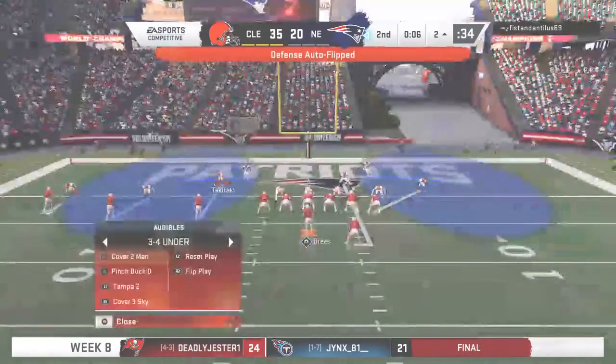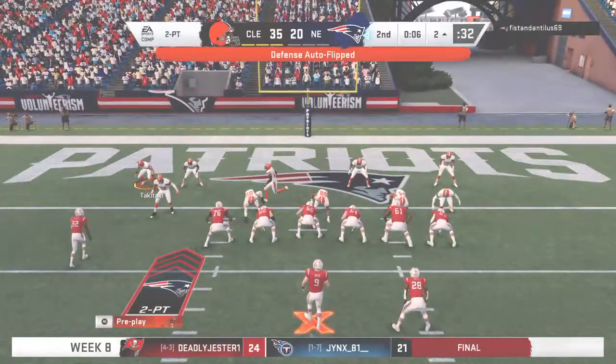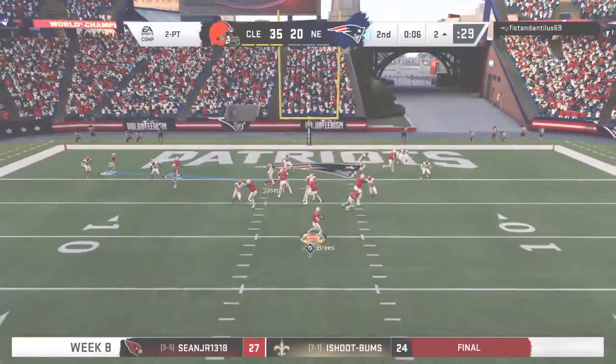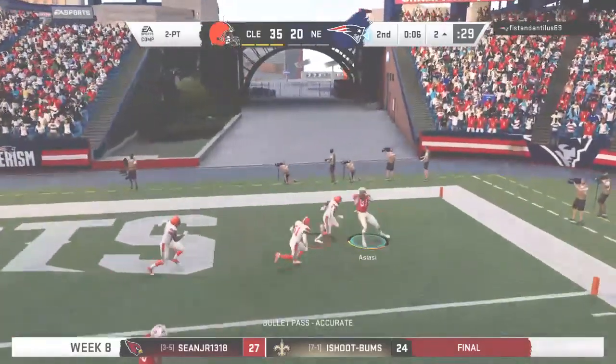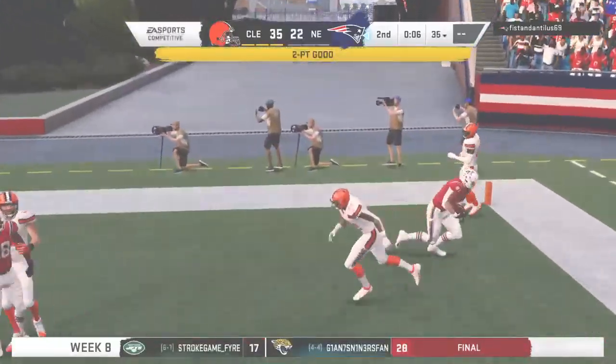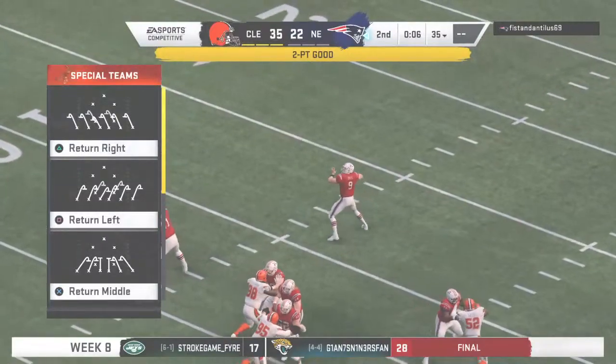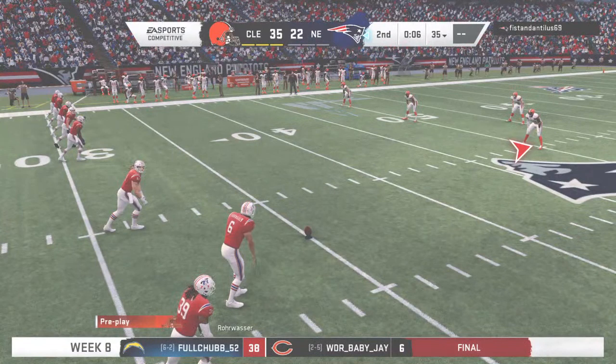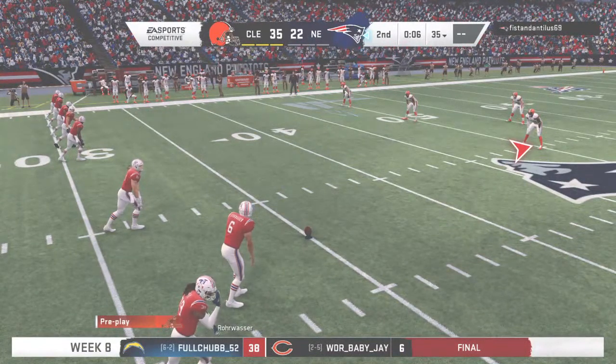That's one of the better examples of clock management I've seen. Whittled it all the way down just about and still put the ball in the end zone. Yeah, just a methodical drive and something really to take into the lockers here. And they're going to get the 2-point conversion, caught in the end zone. And that cuts the lead a bit further. Boy, still a half plus to play, but it is a 2-score game.